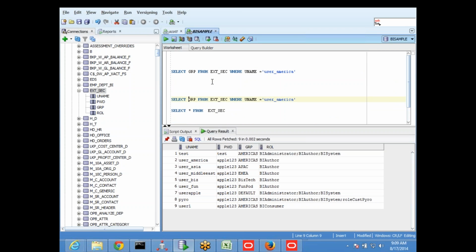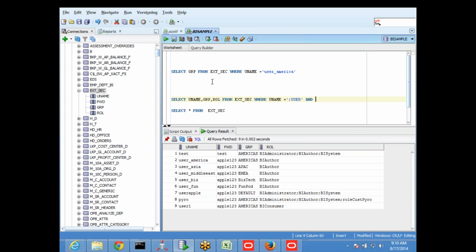I will select uname, group, and role, three columns. And then in the where condition I am putting where uname equal to colon USER. We already know this one.